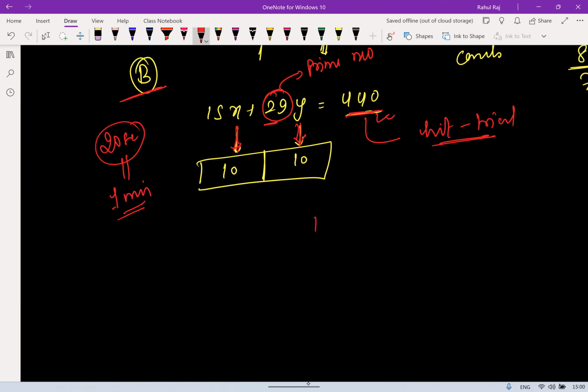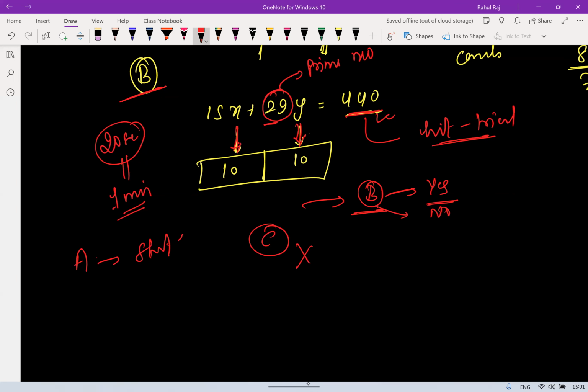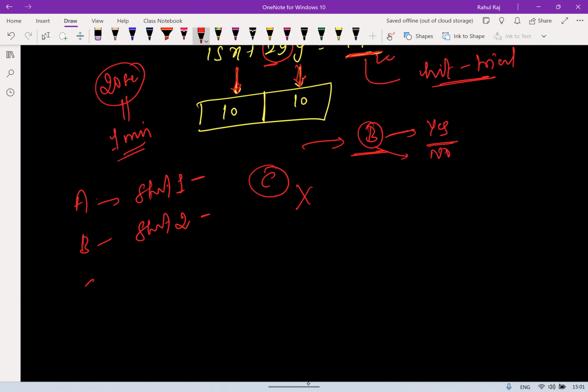If you have got answer C, and the actual answer tells you that it is B, it means you are wrong. It means that you didn't try to create a yes and no situation for option B. Whatever situations you tried to create, you just got either a yes or a no situation. So be very clear: A is for statement number 1 alone sufficient, B is for statement number 2 alone sufficient. If you are 100% sure that these two are not sufficient, only then you go with C. C says statement number 1 plus 2.